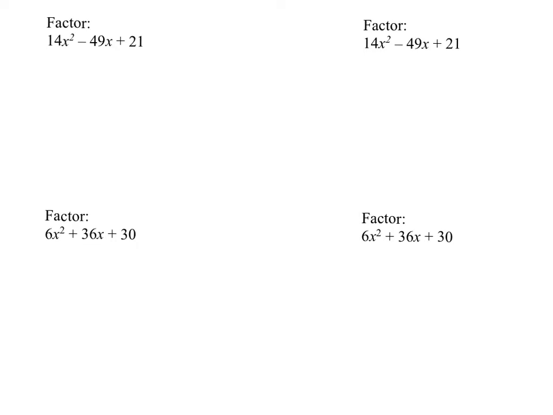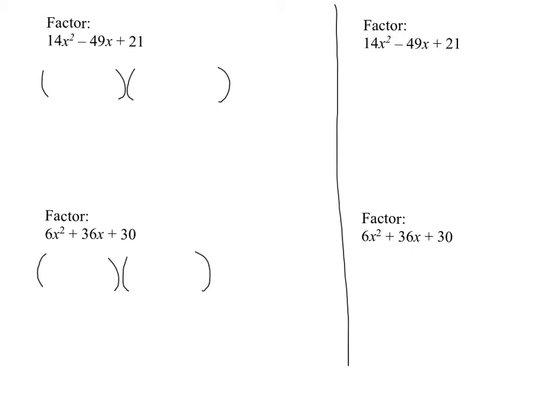Now, before we actually start to put the two together, I want you to go ahead, let's draw a line down the middle of your paper here. So I'm going to draw a line right here. And on the left-hand side, I want you to go ahead and factor this guy into binomials. So start off by starting with your 2 sets of parentheses and go ahead and break up the first term and the last term and see if you can get negative 49 in the middle. And then do the same thing for the 6x squared plus 36 plus 30. Go ahead and do that and see what you come up with. So stop the video and do that.